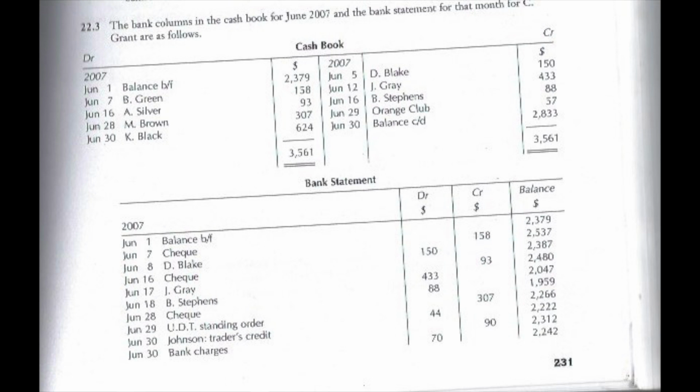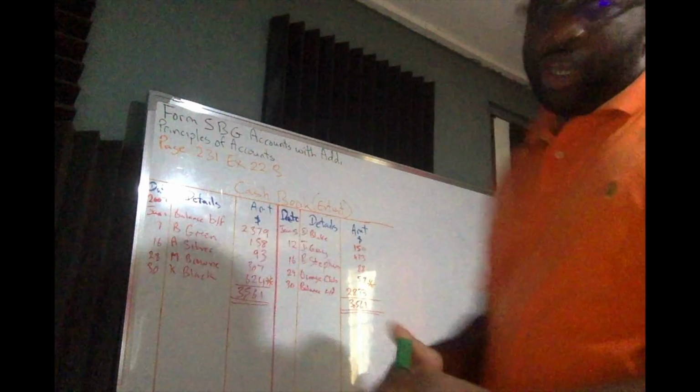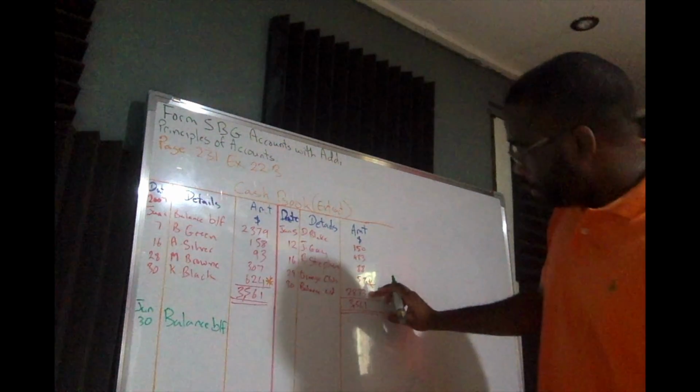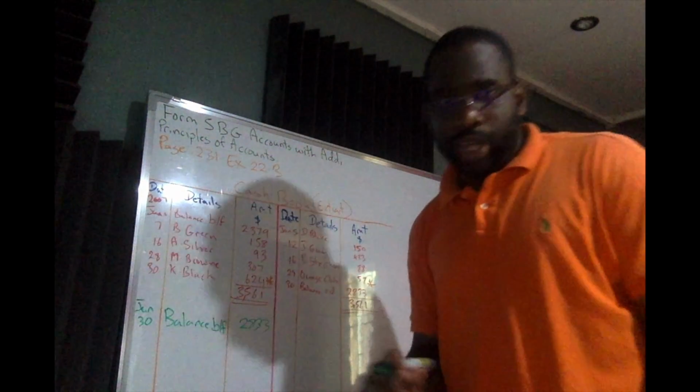Step two, you have to make the adjustment to the cash book. In order to make the adjustment, you do this. I'm going to write it in green, so everything in green is the adjustment I am making. Currently we have a balance of 2,833. We're going to bring it down to June 30th. Remember, we got the letter from the bank and the bank statement on June 28th, somewhere there, June 30th. So we write June 30th, balance brought forward, the previous balance from there, which is 2,833. We're doing the adjustments.